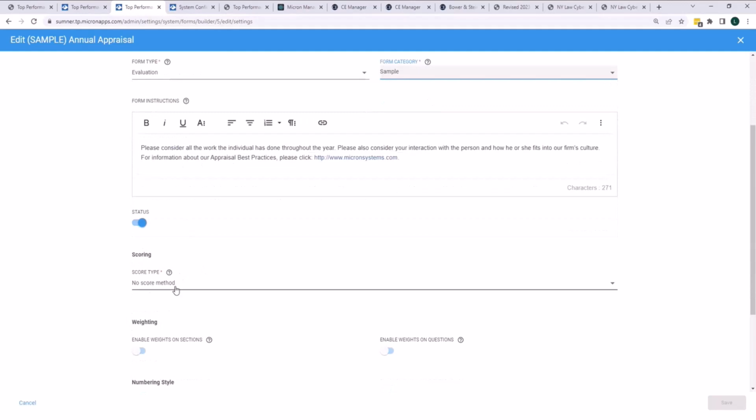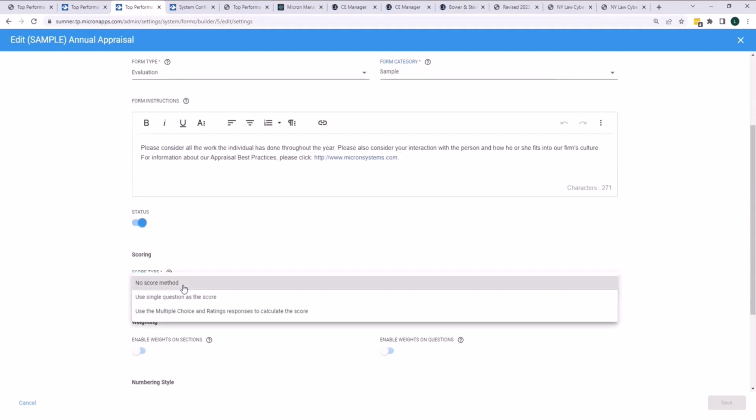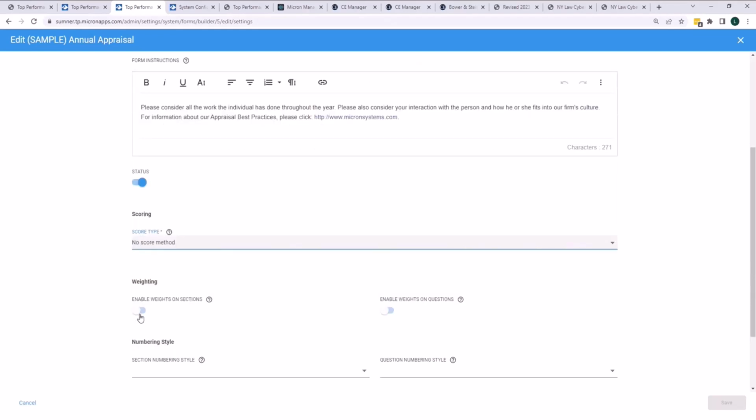This is the scoring. So if you have no scoring tied to your form, no score method, you can also use a single question as the score, and you can use multiple choice and ratings as well. Then going back to the scoring, you have the ability to enable weighting. So, if certain sections should count more in the score or certain questions, you can do that.